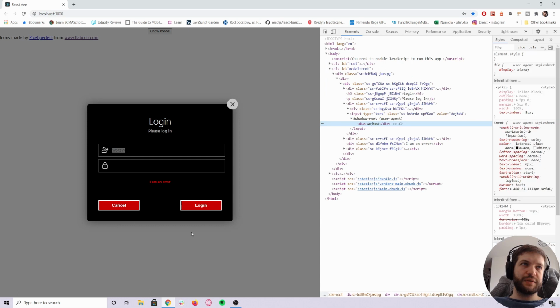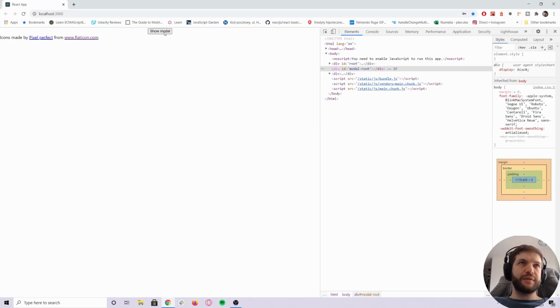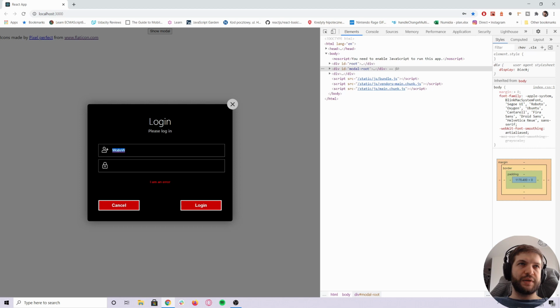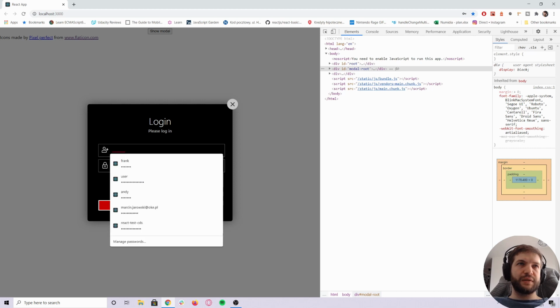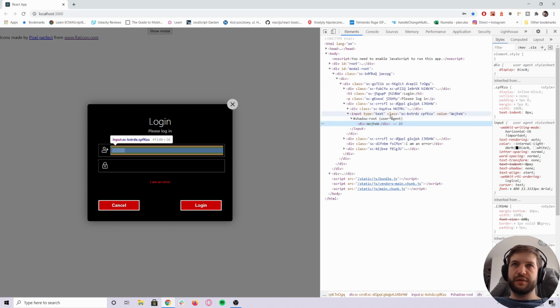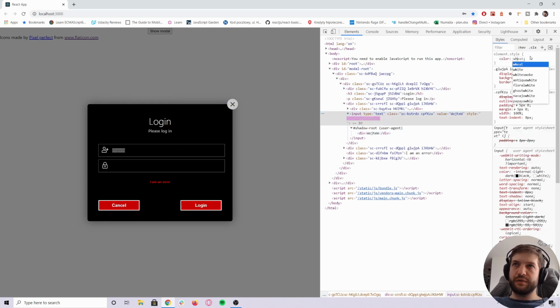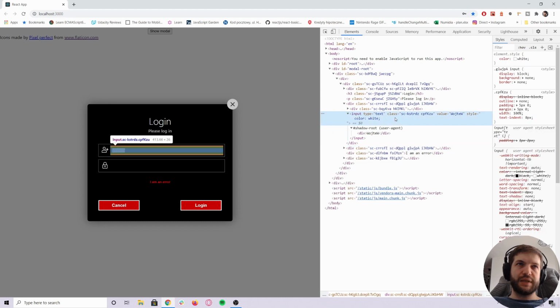Oh, the problem is this does not render properly, right? Because of the color. Let's see. Color white. That's it.